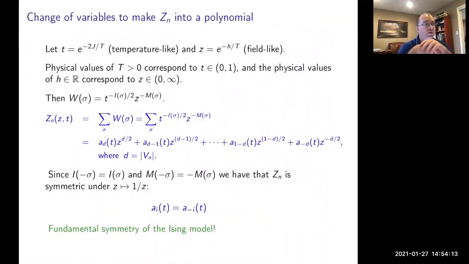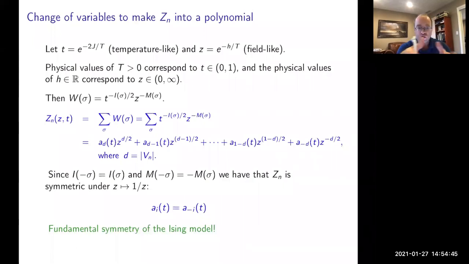Can I ask a question? Sure. What is the role of this capital J? So you call it a coupling constant? That's just a coupling constant. And basically, you could assume that it's 1 because it gets absorbed into the quotient J over t. Okay. Some people consider the Ising model with a J negative, where the coupling prefers you to have opposite spins, but that's a different story. So for us, the J is positive.